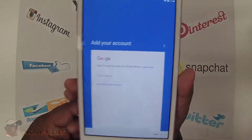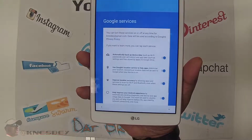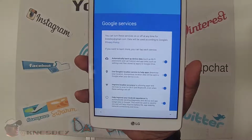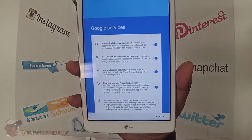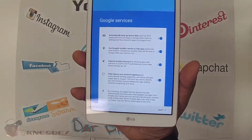Okay, let me log into this real quick. Alrighty. It's going in. All your little options, they want you for Google services. I just leave all that on, because anything that'll make my experience better, screw it. I don't have anything to hide, so I don't have any privacy issues.